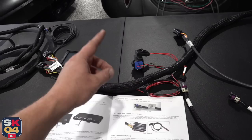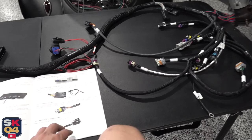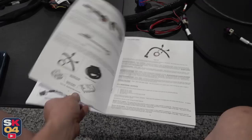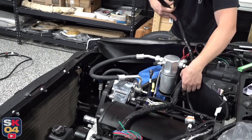Now for the main harness. We've got two big plugs here that go into the ECM. There's a 40-amp relay for the injectors and fuel pump and a corresponding fuse for that, and then it goes into everything else — basically all of the sensors and other plugs that attach to the LS engine. Thankfully, everything is easily laid out in here, so even for somewhat of a novice like me, you should be able to plow through this no problem.